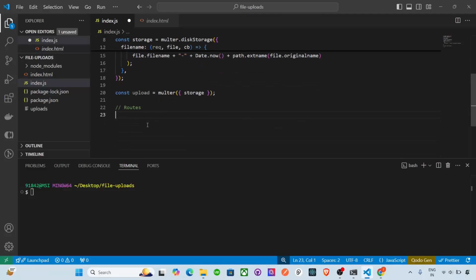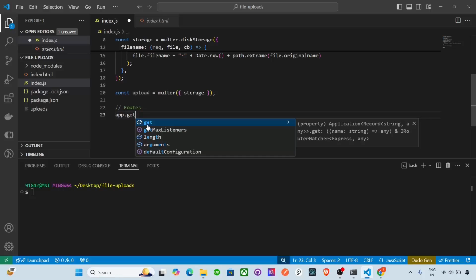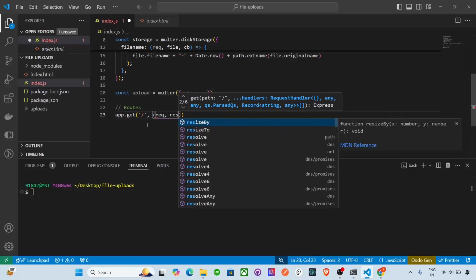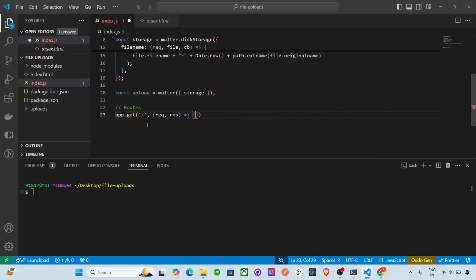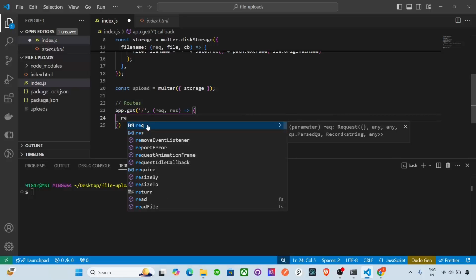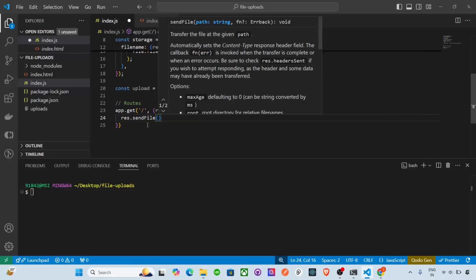For that, we have to write app.get, and inside this it should be on slash, then take the request and response, and afterwards, inside that we will use response.sendFile, because we are sending a file. Inside that, which file are we sending?